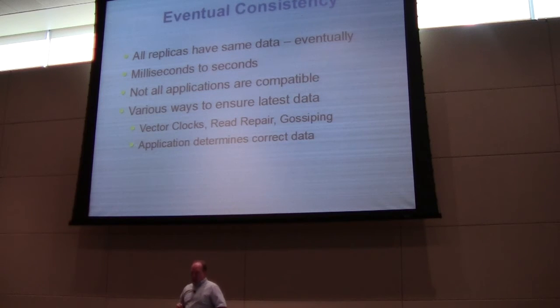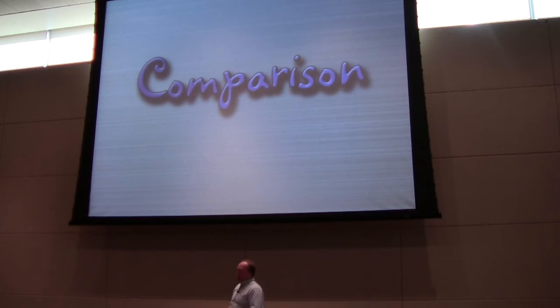Gossiping has to do with the cluster taking basically hashes of the information that they have and sharing that with other nodes in the system to say, hey, this is what I understand the data to be. Is this what you understand it to be? And if they agree, great, you're good. If not, then they will decide what's the right information, and they'll update themselves behind the scenes. The other way of doing it is essentially saying, okay, application, I got 3 copies of data, here's your 3 copies. You tell me what's a good copy, and then I'll put it back for you. So it's touching on the idea of letting the application deal with it.